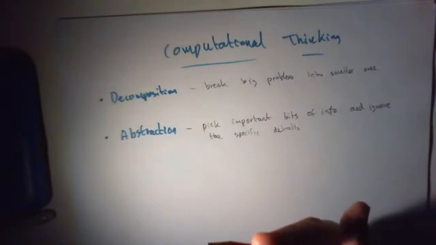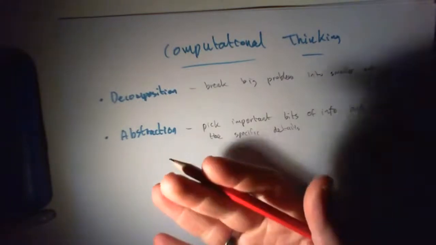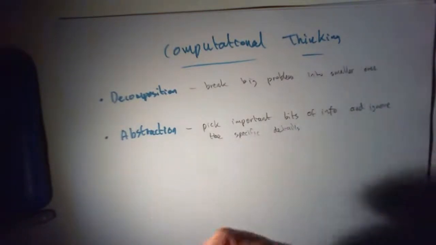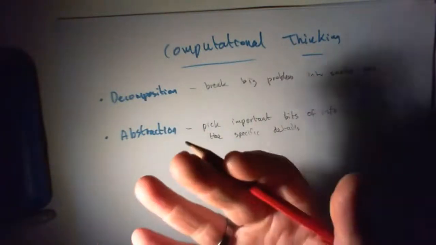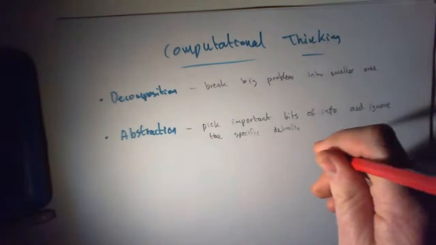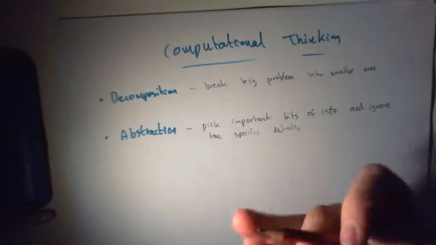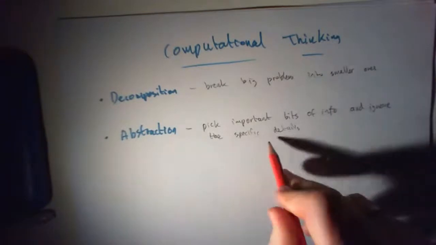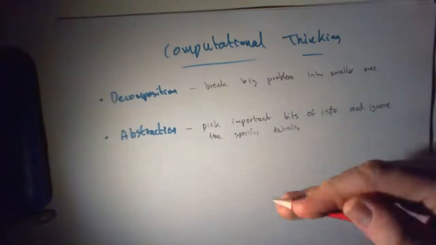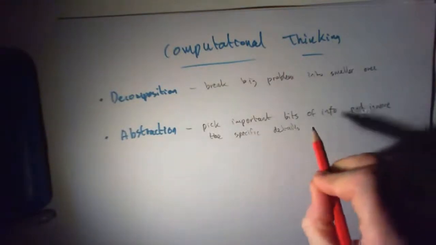Another way of doing abstraction is using code. We use this the whole time in maths: we talk in English, but when we're writing maths, we write it in an abstract language, the mathematical language, because it gets rid of all the specific details and zones in on the important bits of information.